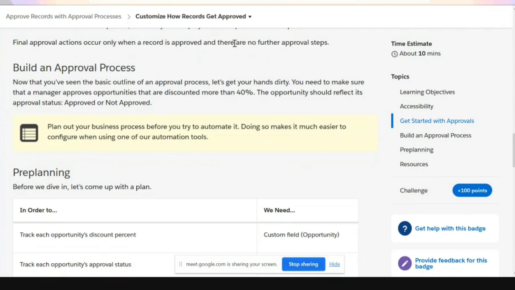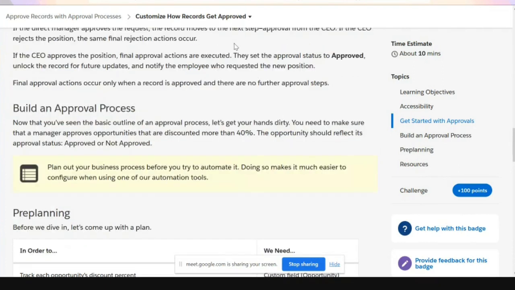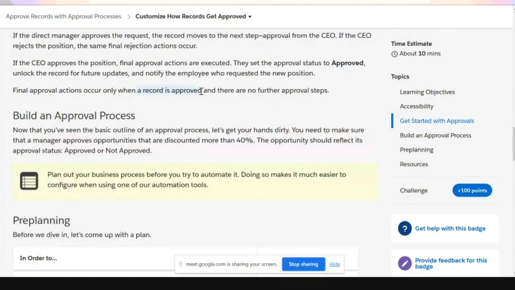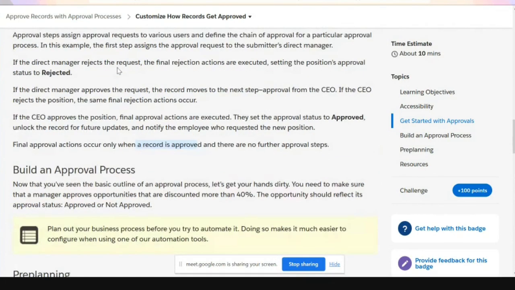If he is on leave, okay, you're saying let's say he is in a position that he cannot approve, but your request is urgent. Yes. When a record is approved, you cannot change the approver. Once it is submitted, you cannot edit it also. Then you cannot change the approver.